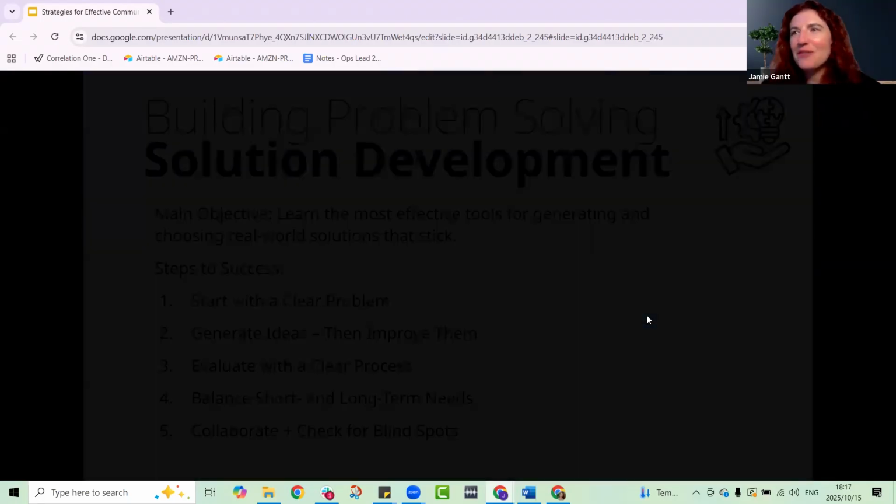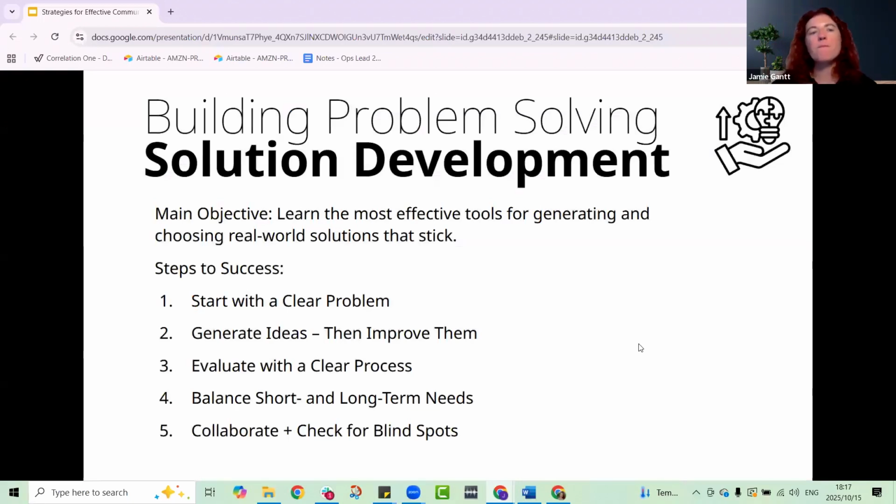So let's look at solution development. We want to be clear about what the problem is, right? So we want to make sure we go through that root cause analysis, that analysis of what is actually happening, what problem we need to address. Then we're going to generate ideas. If you remember from a previous lecture, you would have gotten the SCAMPER method, which is a great team brainstorming tool to use. So get those ideas flowing.